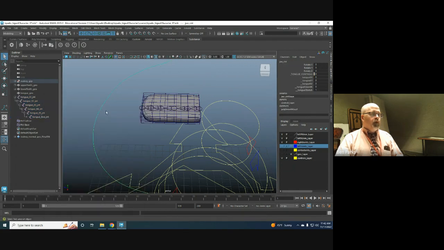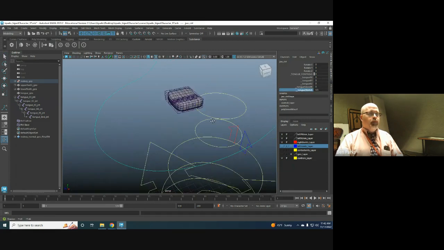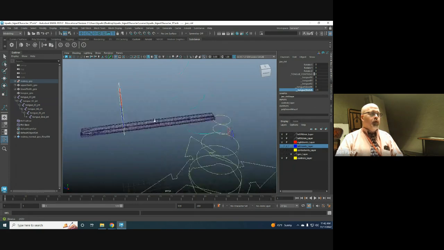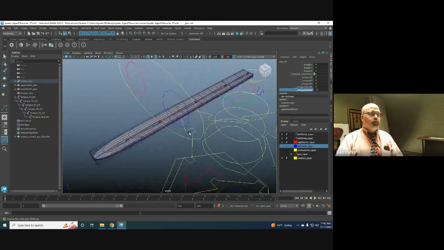Now that I have that, test it. Minimum 0.5, maximum non-existent. Right? When you get that big stretch, it looks bad.